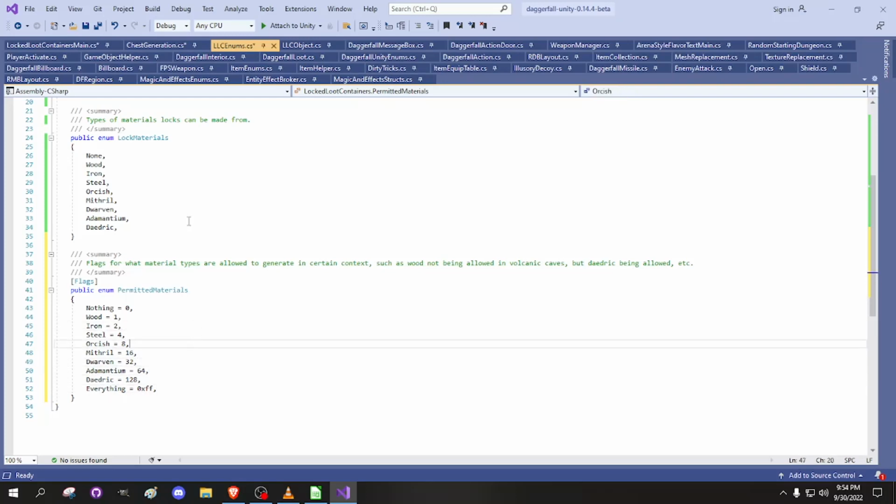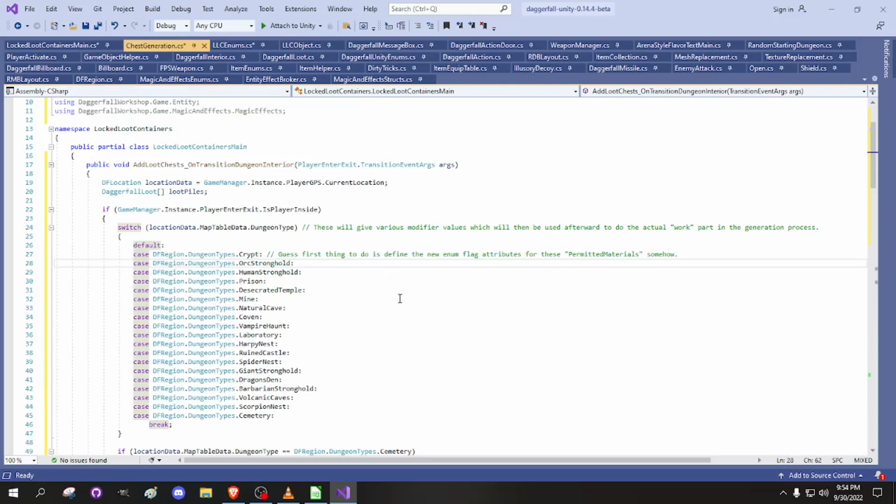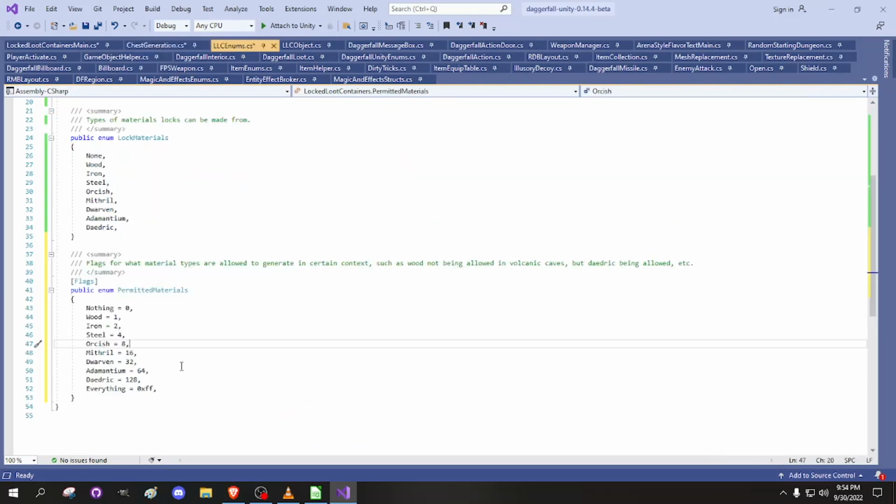Something like that. The big ones probably won't be that much different for a lot of them. For a lot of them, it'll probably just be everything, like down here. And for very few, it'll be nothing. That's just kind of there for the sake of it.